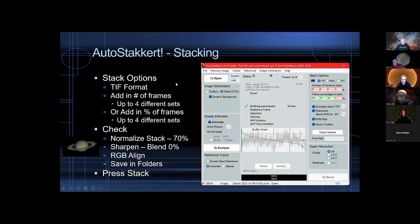Then you got your stacking options. You do TIFF format, add in the number of frames you want. You can do frame percentages. I usually normalize the stack to 10%. So what that's going to do is actually make it like 70% brightness. So even though I shot at 40 to 50 range, it's going to brighten it up to 70 through this.